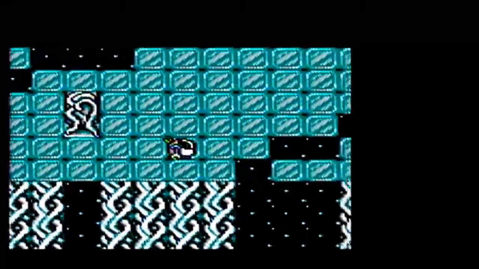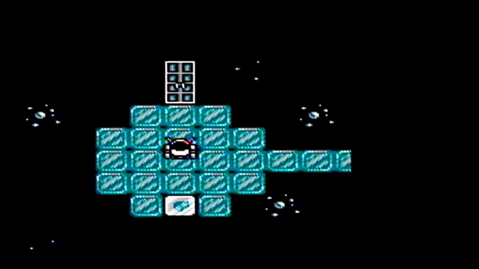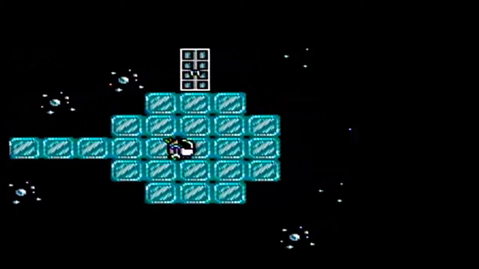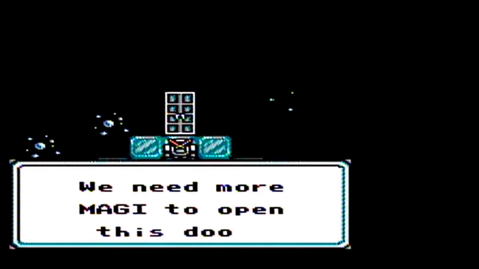And this is the hub between different worlds. So we just head into a new pillar. Now if we head over to the right here, we're going to get into a door. It's going to say, hey, we need more magi. That's basically saying, hey, you need to go into the world that is open to you, explore it, and get all the magi in it.